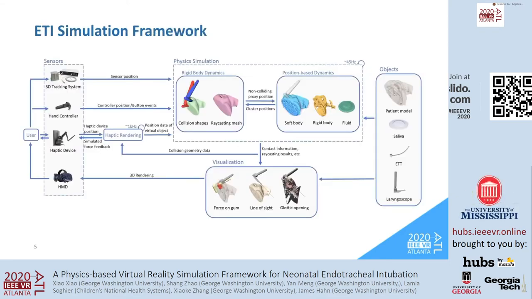In contrast to previous VR systems, our simulation framework addresses all the aforementioned issues by offering a fully interactive and configurable immersive virtual environment, where both visual and physical realism are achieved. In our system, the user interacts with the virtual objects through the sensors. The haptic device and the electromagnetic sensor allow bimanual interaction with the virtual laryngoscope and the endotracheal tube. The hand controller is used to adjust the various parameters in the VR simulator, such as head elevation, jaw opening, and oral suction. The simulation engine contains 2 simulation layers.